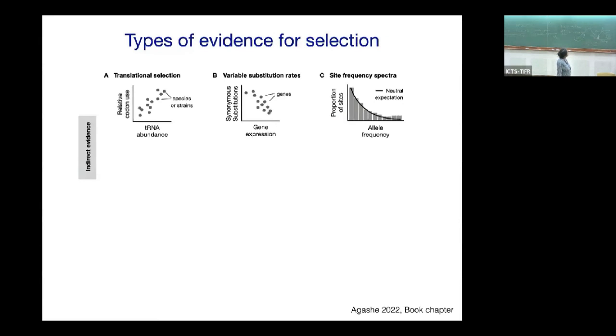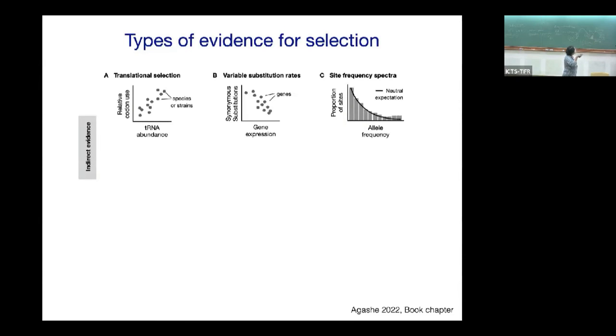Okay, I want to go through a quick primer on what kinds of evidence we use to understand whether selection is going on or not. This is from something where I was wanting to talk about synonymous mutations. So ignore the pink stuff in here, which is about synonymous mutations. I'll come to it later.